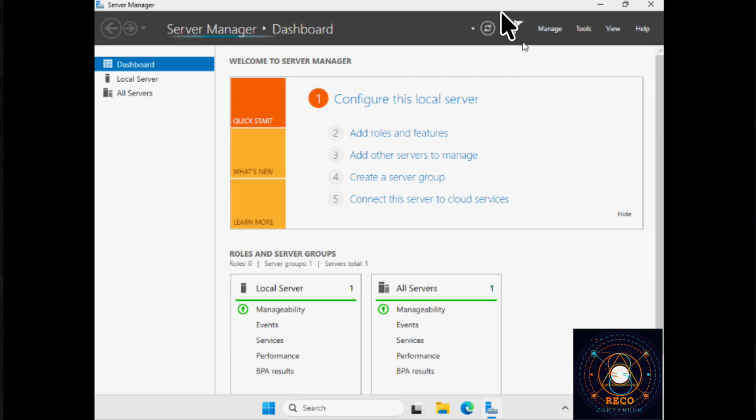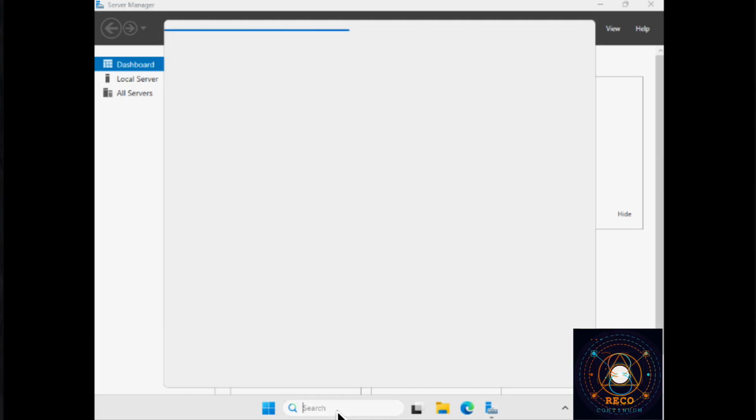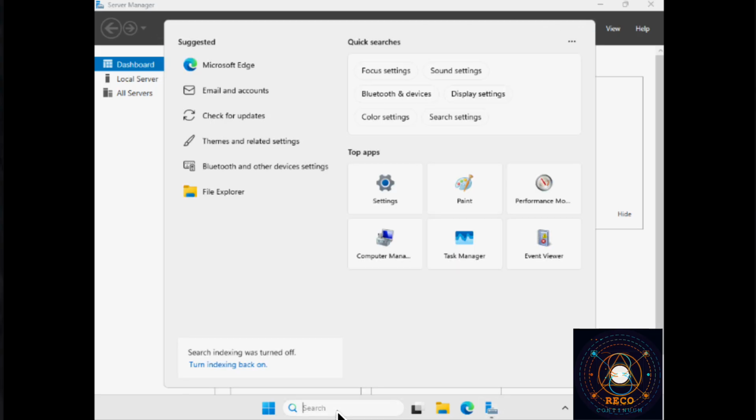Okay, so from this point, I do a couple of things to start. I'll walk them through. So the first thing we're going to do is create that data drive that we're going to store the Hyper-V virtual machines on.